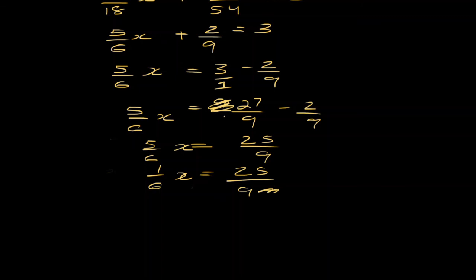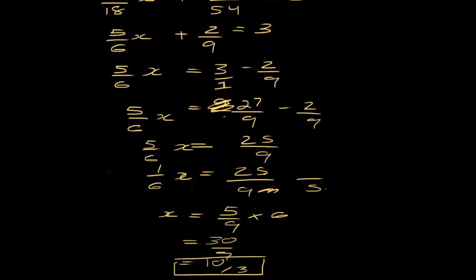So all you have to do is 1 over 6x, 25 over 9 divided by, so you're pretty much dividing by 5, right? And so 25 divided by 5 is 5 over 9 x, and then all you have to do is multiply by 6, and you get 5 times 6 is 30 over 9. 30 divided by 9 is simply, let's divide, 10 over 3, and x is equal to 10 over 3, and that is the solution. And hopefully you guys see a better understanding of how these examples work.